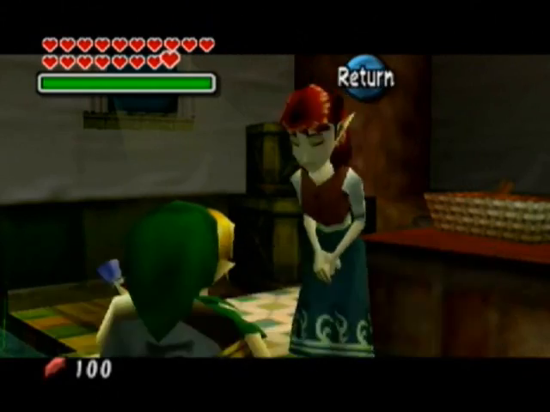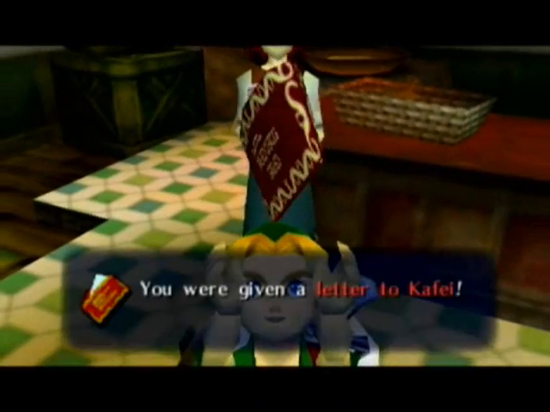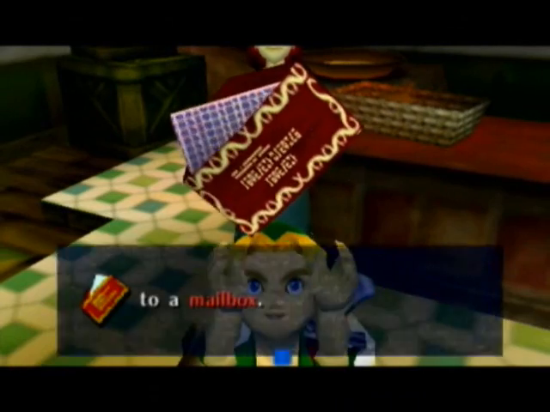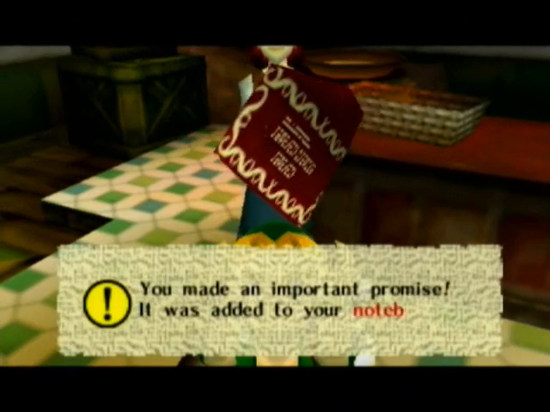Sure, why not? You were given a letter to Kafei. Quick, deliver it to her. Take it to a mailbox. You made an important promise. It was added to your notebook.